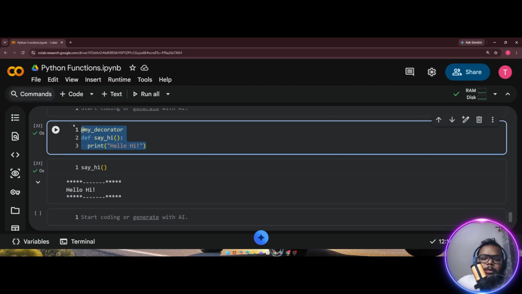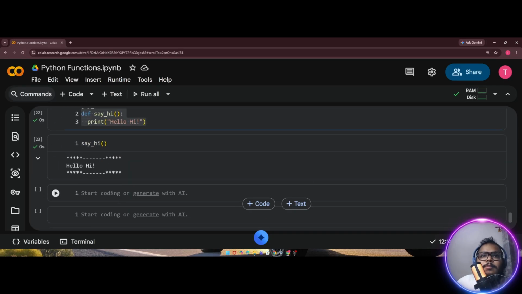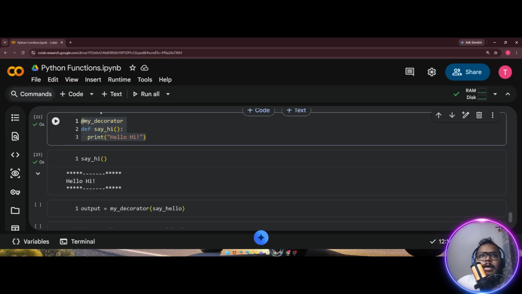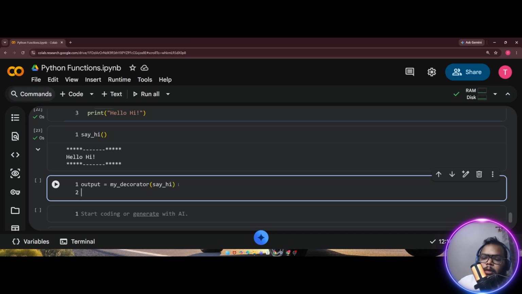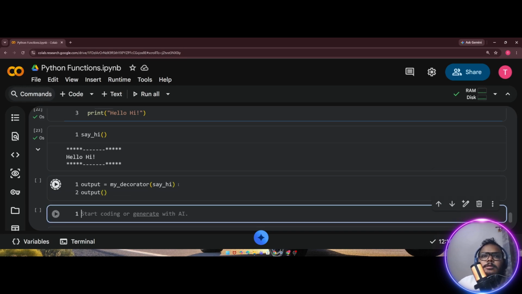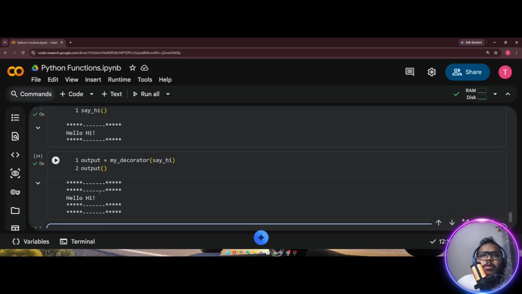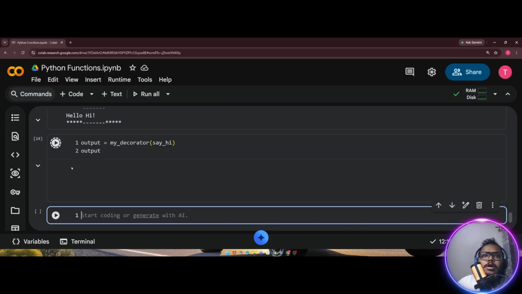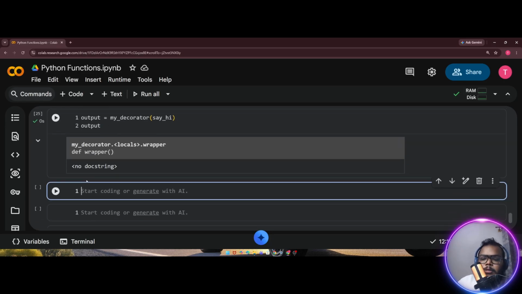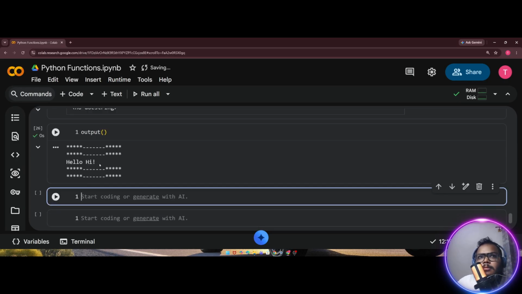Now the same logic you could have written like this. If I just show you, say hi, and you had to do output, and call it like this. See, same thing. Why did we get it like this? Because we called it two times. Maybe I simply call output. You got the function, you simply call output here. See, it's showing it like this.